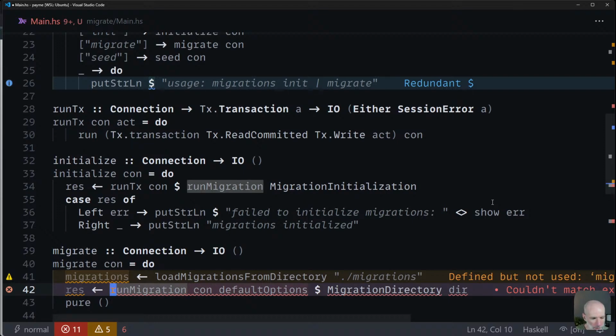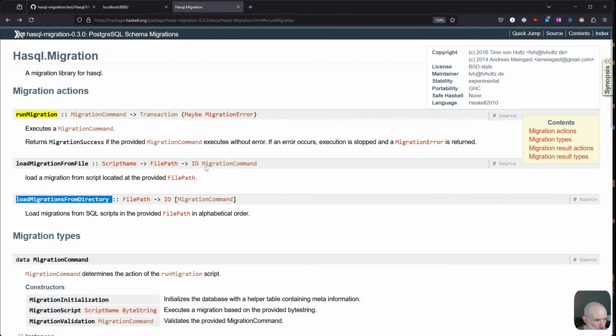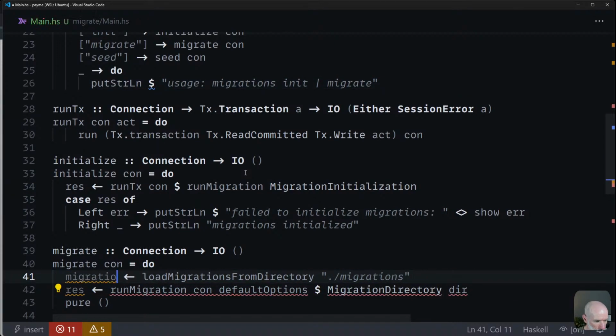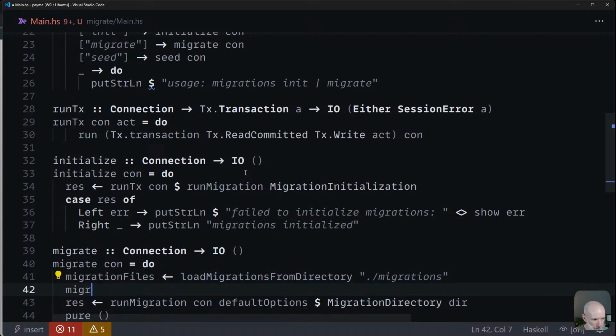Okay, and then do we want to run them in separate transactions? So do I just call runMigration on all of them? This could be like migration files, and then migrations.